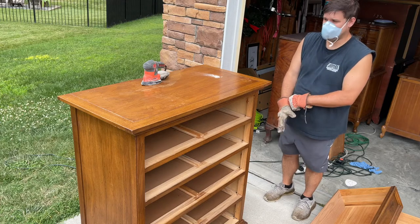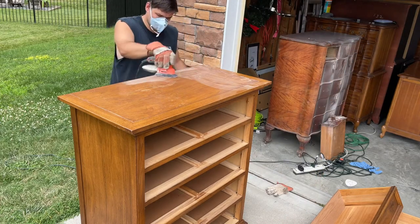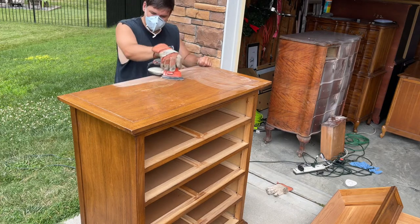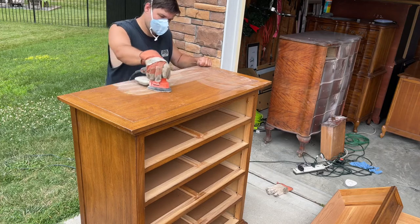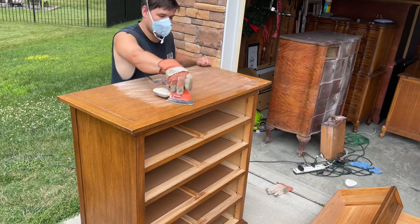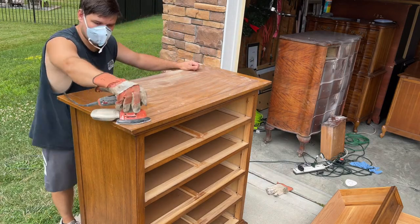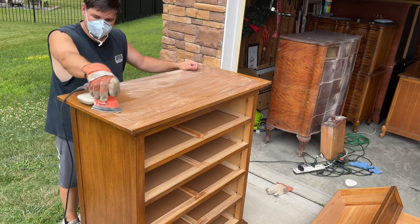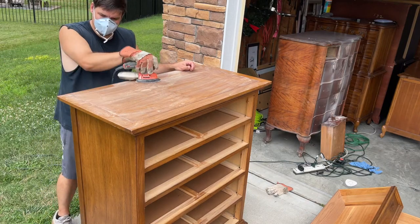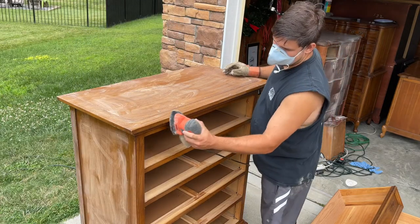Starting with a 220. So the 220 that I was referring to is 220 grit sandpaper, and that's what I'm using here on the top of this dresser. The purpose of sanding is so that you give your paint something to adhere to. If there's a gloss or any kind of top coat on the dresser, a lot of times the paint will not stick to that.